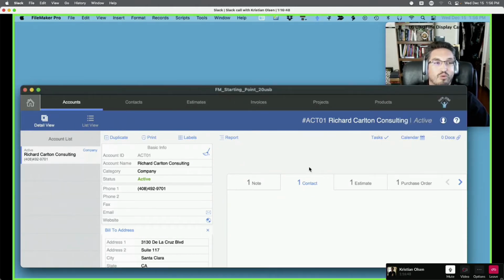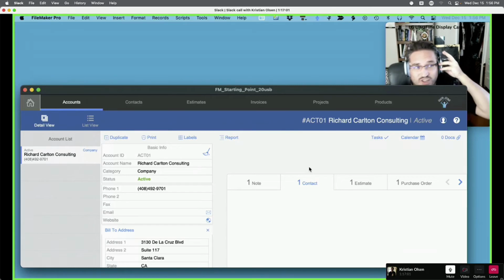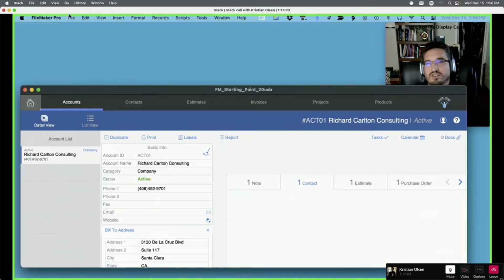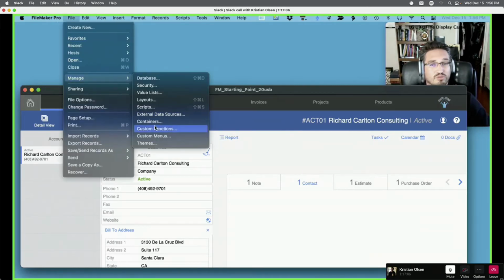Well, the way Starting Point works and the way that Nix works, if you wanted to change that, you're going to have to go to every single module. You're going to have to go to every single tab and double click on it and make the changes. So even if you don't want to use virtual tabs or slide tabs, I'd recommend this one specific technique. Turn it into a custom function.